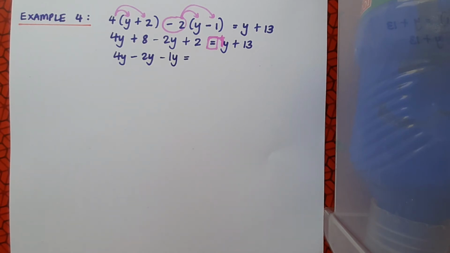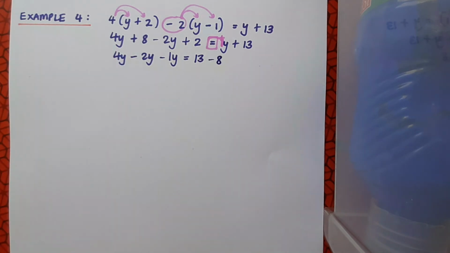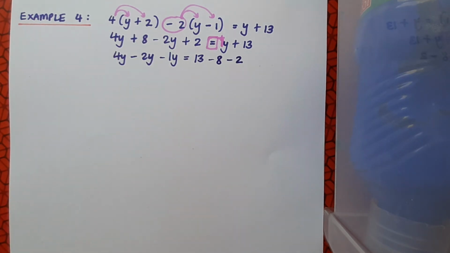On the right-hand side, that 13 is already there. Again, you can write it as plus 13 if you like, but because it comes first after the equal sign, you don't have to put that plus in. Plus 8 from the left-hand side is going to come across, and now it's going to be a minus 8. Have I left anything out? Yeah, the plus 2 from the left-hand side, when it comes across, it'll also change and become a minus 2.